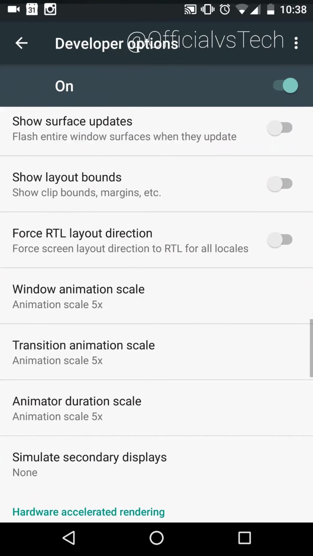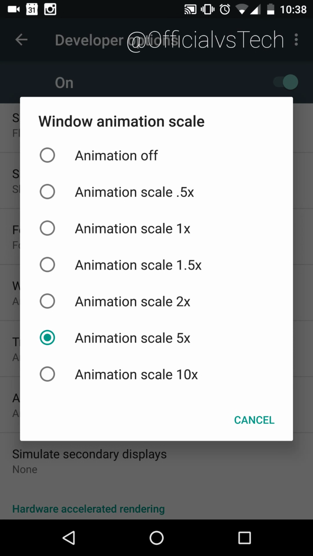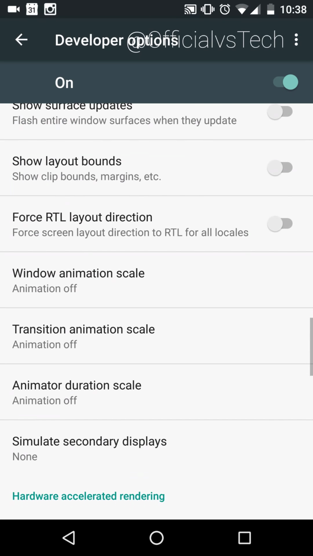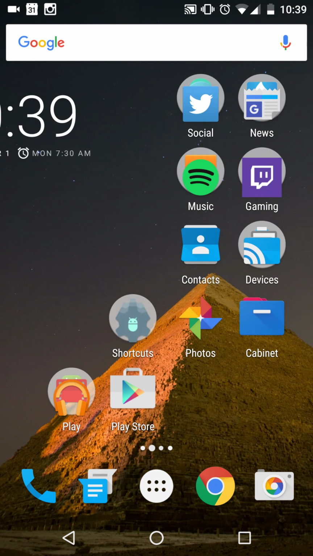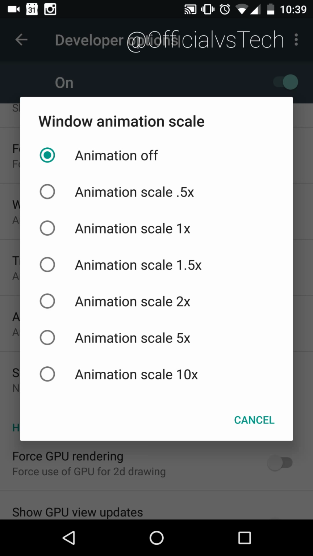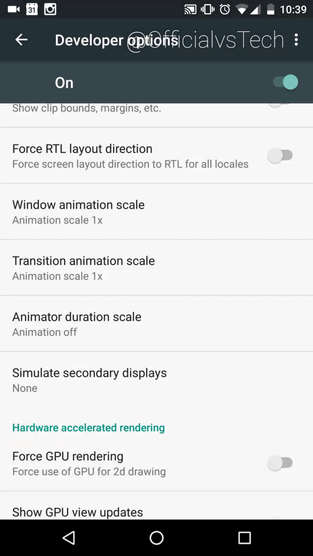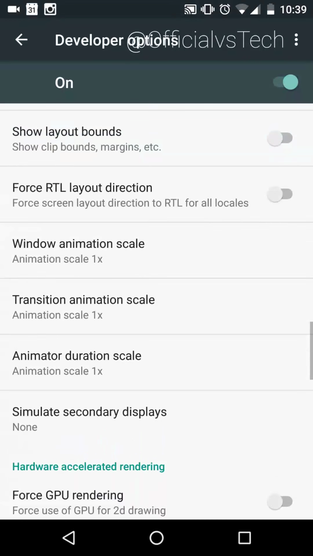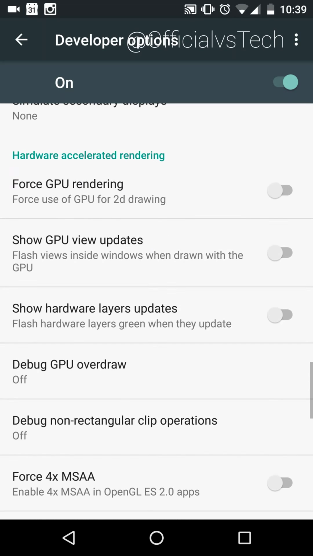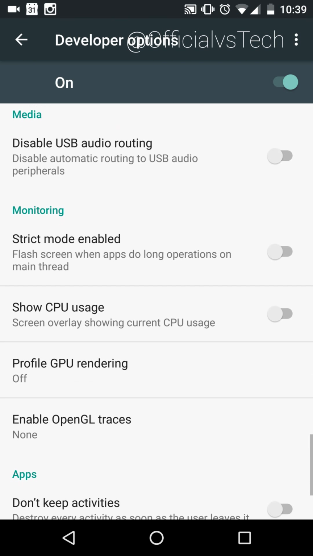Also, it's not as good for your battery. In fact, it's probably best for your battery if you turn animation off. You'll probably see a 2 to 3% increase in just going to your screen. But it's not as fluid, it doesn't feel as nice. So I would just say, I leave it at 1 times, but most of my friends and people I show this to usually leave it at 0.5. But that's another thing you can do in developer options.